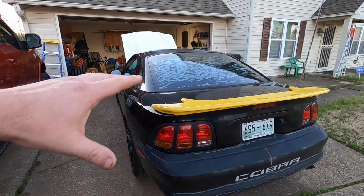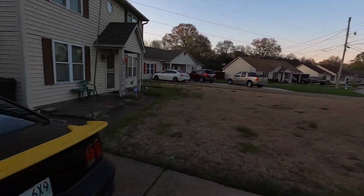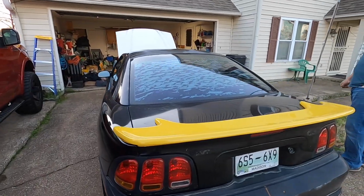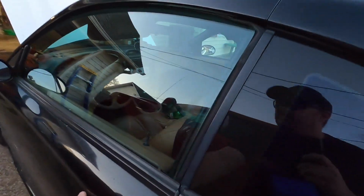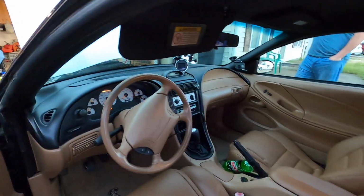But yeah, I cannot wait. And you got to get that tint. We have a guy. I've already talked to him. It's probably going to go up there next week for a couple days. That's going to look good. Then once we get the paint on, this thing is going to be great. And he's got pretty much brand new interior in the car. I mean, it looks really good.